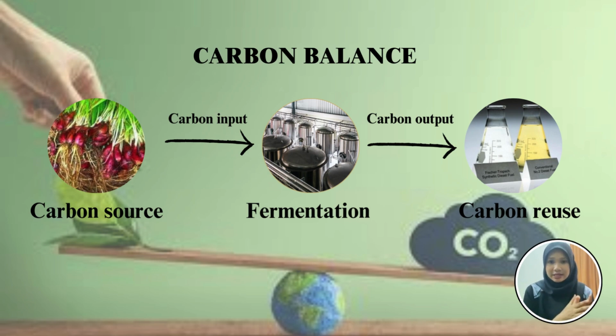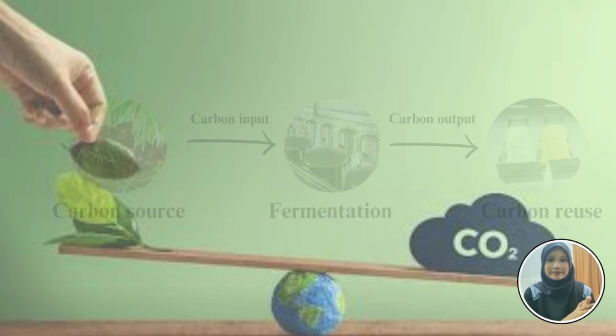As we can see, carbon dioxide is released during fermentation, but we have to know that carbon dioxide in this process is biogenic, which is produced from renewable resources, not fossil based. So we're not adding any new carbon to the atmosphere. This shows that this process is carbon neutral and we can balance the carbon.